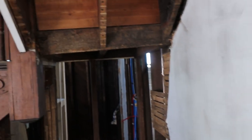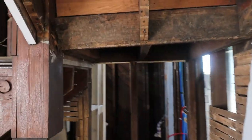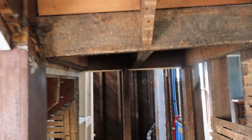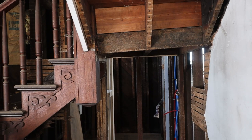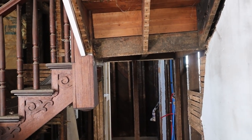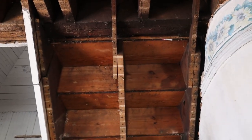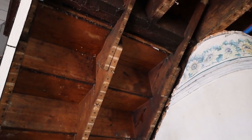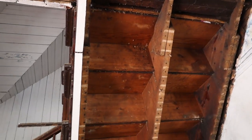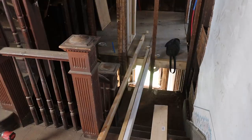So the next project for today is we need to fix the staircase in the back here. It is leaning, as you can tell, over here on this side it is much further down than on the right side. So we need to lift that entire section up and then just mount it better together. They spliced pieces instead of making one continuous long piece going all the way up. So that's one of the reasons why it is not so stable. So I'm going to try to replace some of those things today.